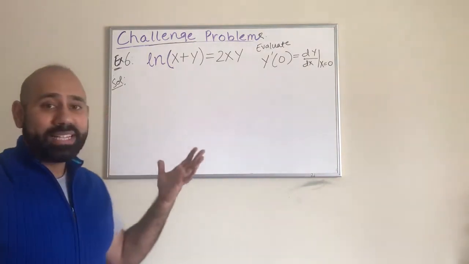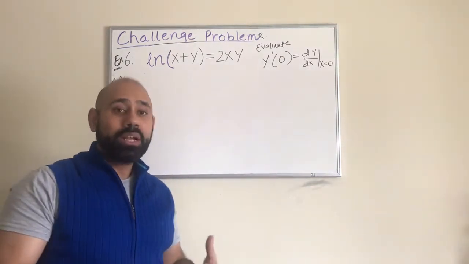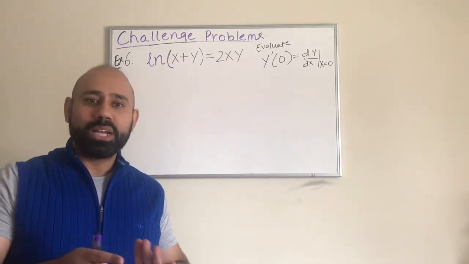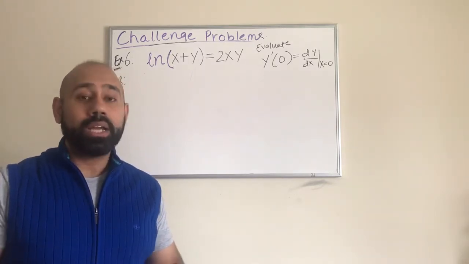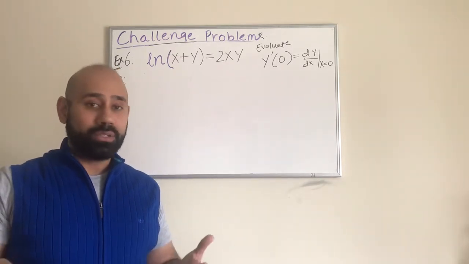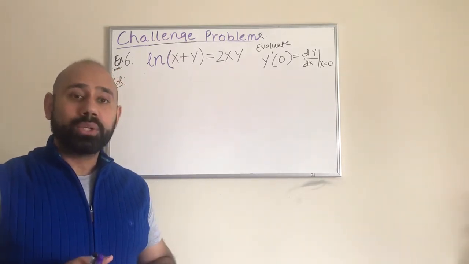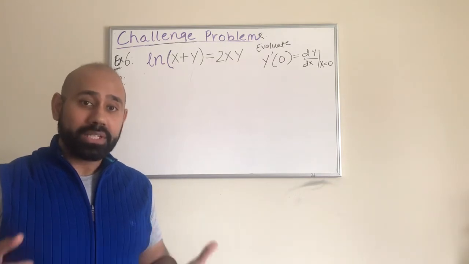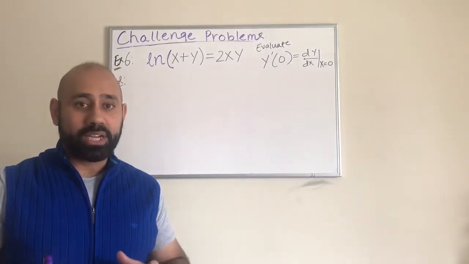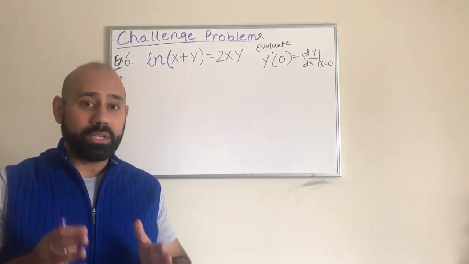Obviously we can again see that this is an implicit function where x's and y's are all mixed up together, so there's no reason for us to try to isolate y or eliminate y, or even try to get an explicit formula for y and then do the derivative. Guys, rather we are going to use the implicit differentiation technique, which starts with applying derivative on both sides and then trying to isolate the y prime or the dy over dx.